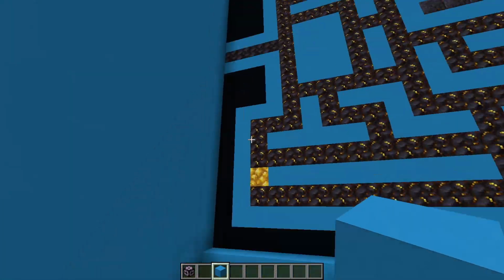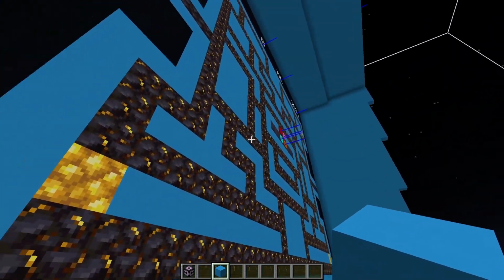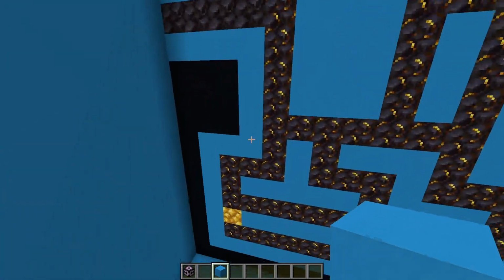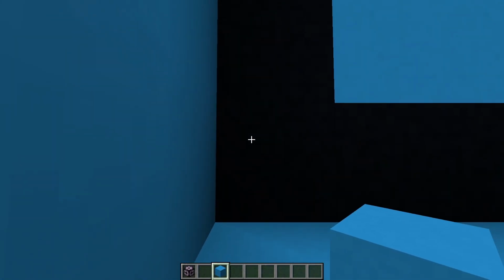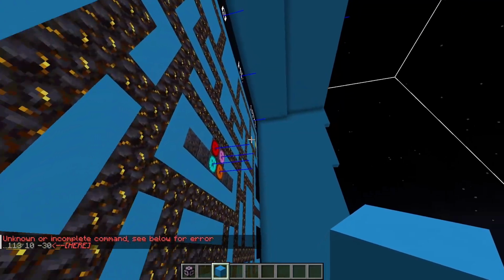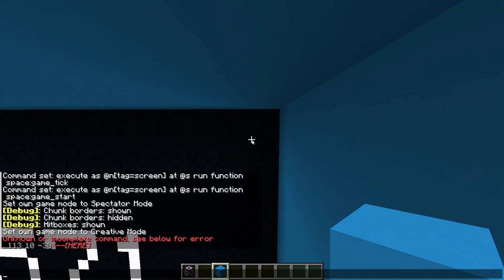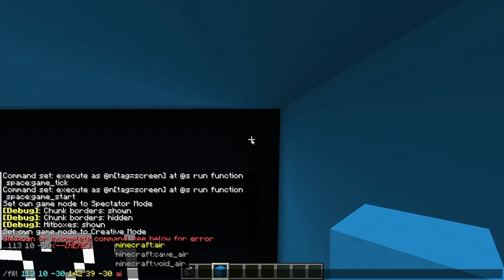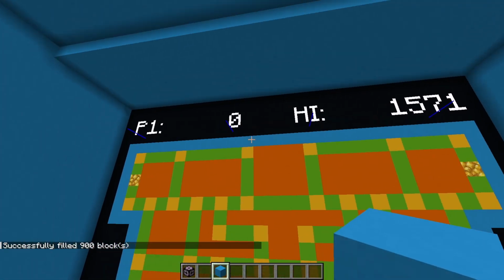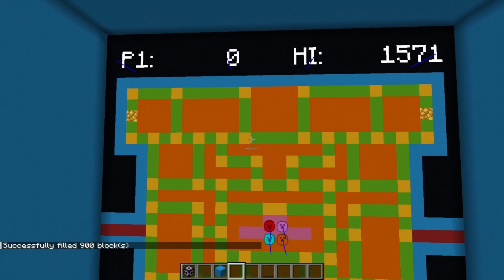Other than that, I guess the main other thing is the screen itself. So there are 2 layers to the screen. There's this layer that is visible to the player, and then there's a layer behind that, which if I just fill the first layer with air, you'll be able to see.